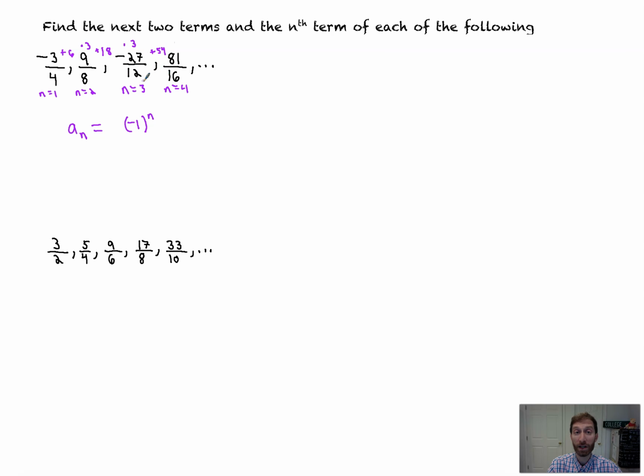So that's going to be something exponential. I'm multiplying by 3, by 3, by 3 to get every term. That's exponential. So 3 to the first gives me 3, 3 to the second gives me 9, 3 to the third gives me 27, and so on and so forth. So 3 to whatever term number gives me that value. So now we've put together our numerator. Now let's look at the denominator. We go piece by piece.